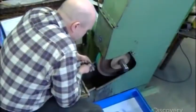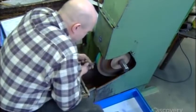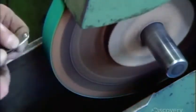Next, a worker smooths the edges of the clipper's gripping end against an abrasive wheel. This grinding evens out any irregularities and makes the two clipper jaws appear as one at the gripping end.